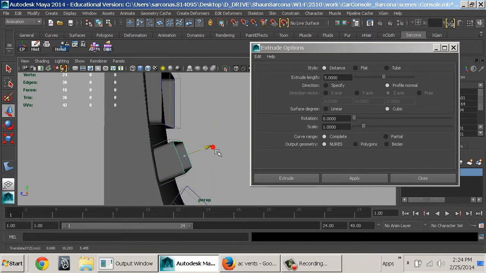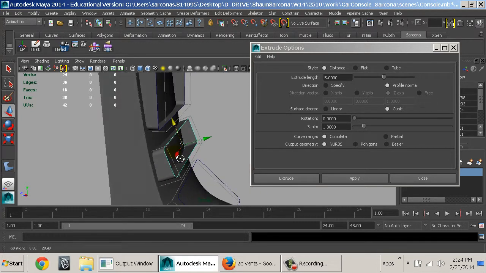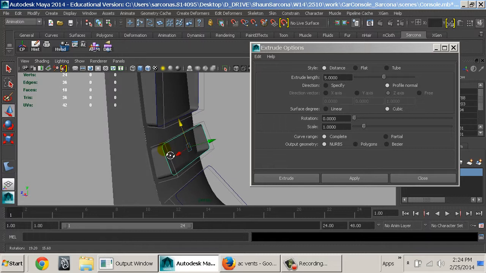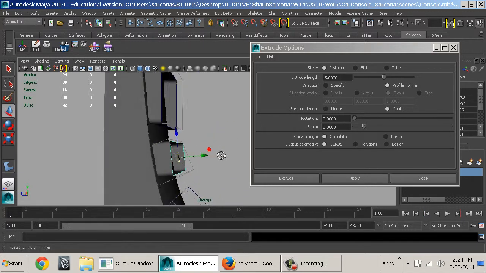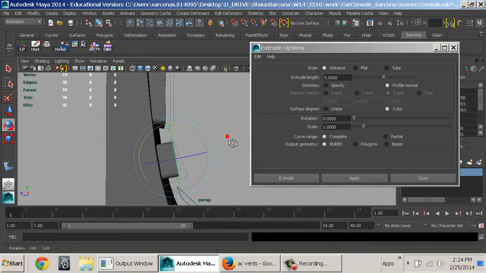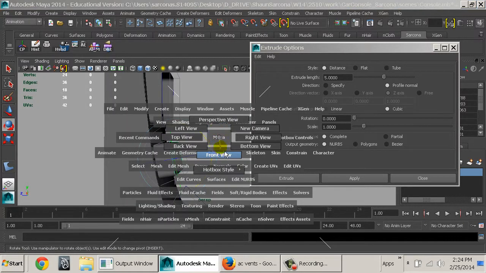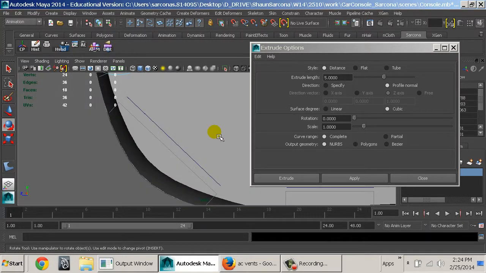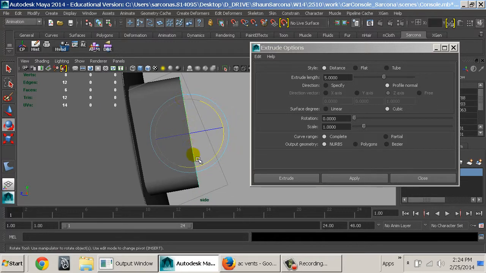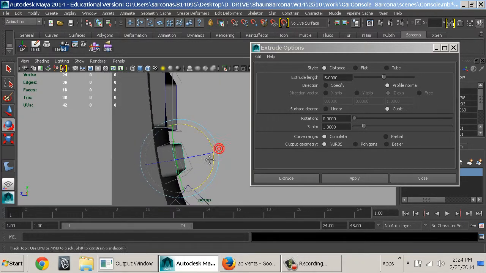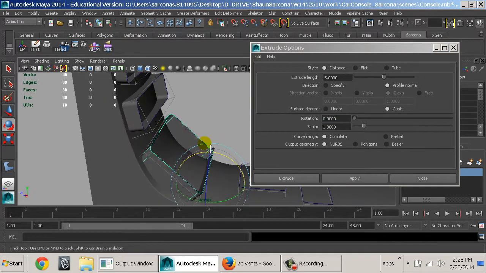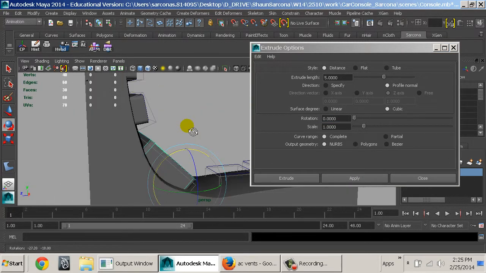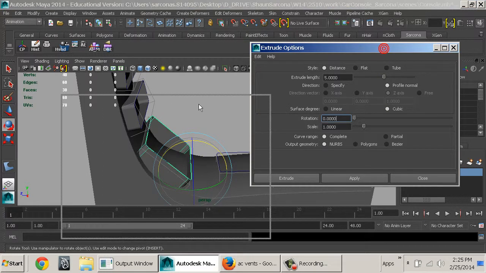Okay, so I can rotate it a little bit more, stick it in, take a look at it. Too much. There we go. If I go to the side view, if you look at it from the right side, you can see there's a slight angle to it, but nothing crazy. There we go. I think I'm going to take this one a little bit further.